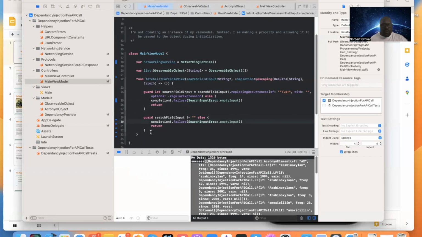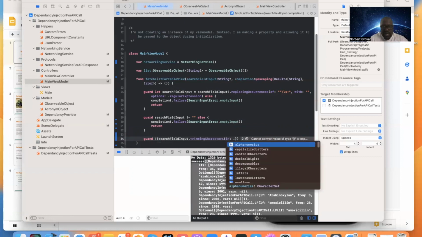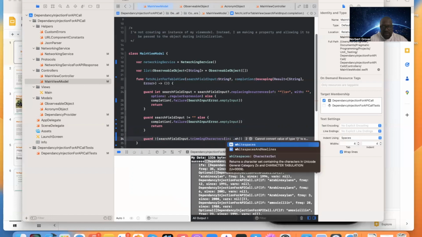Okay, search input error dot empty input. Okay, so now we'll make sure of that. Okay, guard. We want to trim the characters, right? Trim the characters right here. Search input field, search field inputs dot trimming characters in dot white space, right?